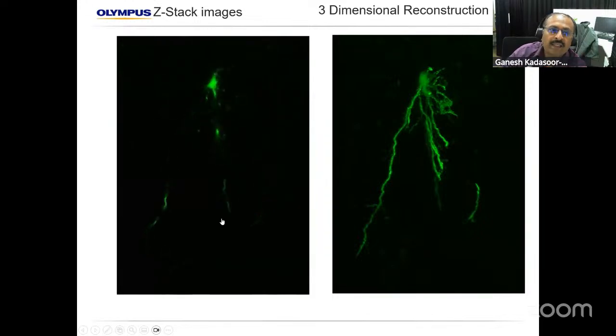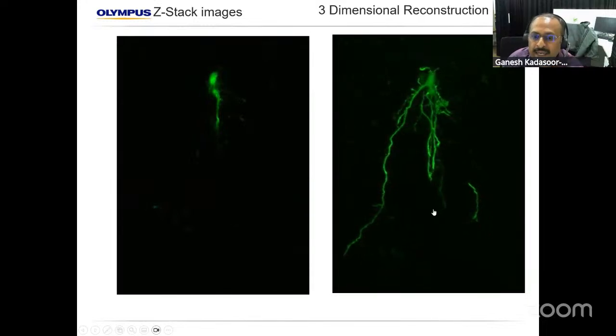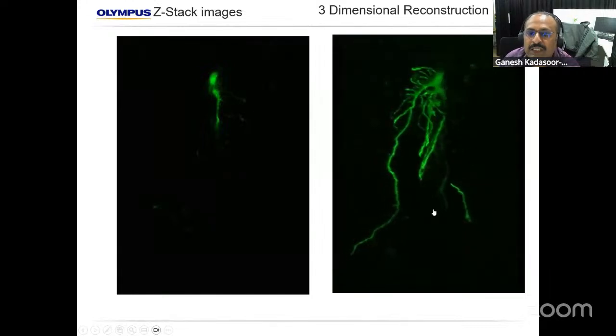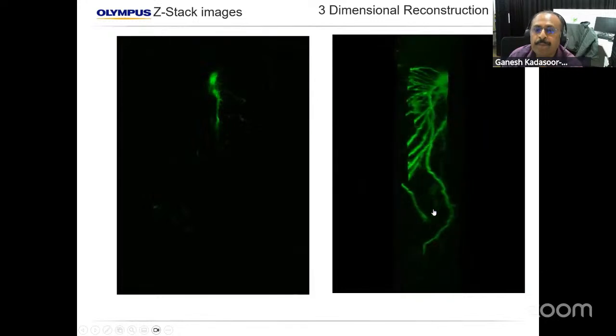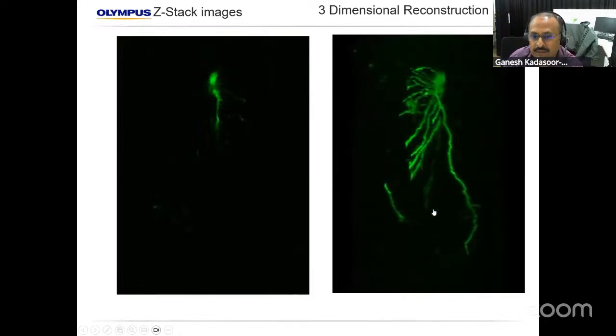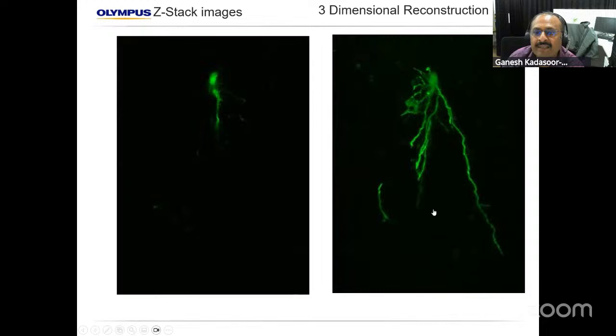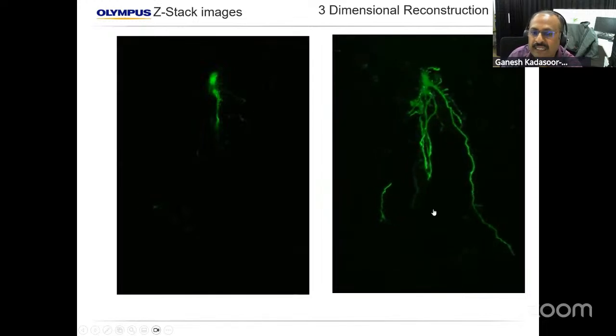So you can see it is serially collected from the topmost layer to the bottommost layer. In every layer you get some information, but you will never be able to measure the length and breadth of your neuron. But if you construct a 3D, you should be able to rotate it, and you should be able to clearly measure, and clearly see the morphological features of the neuron in its three dimensions, to which you never had access unless and until you physically cut it.